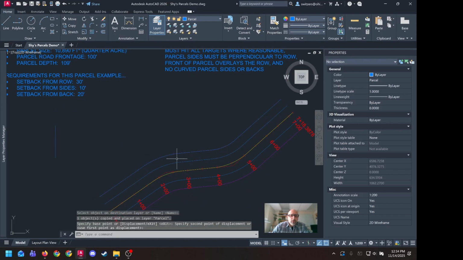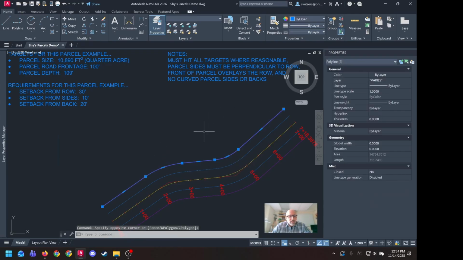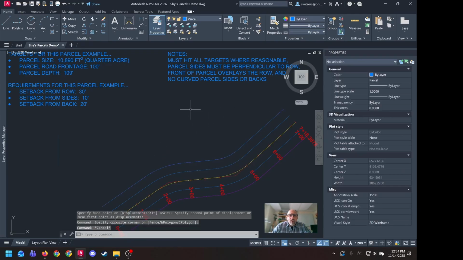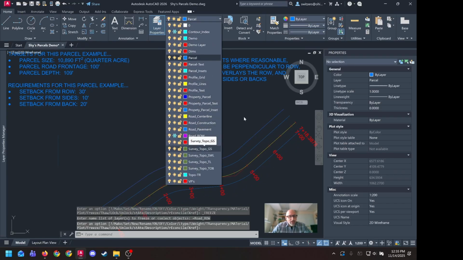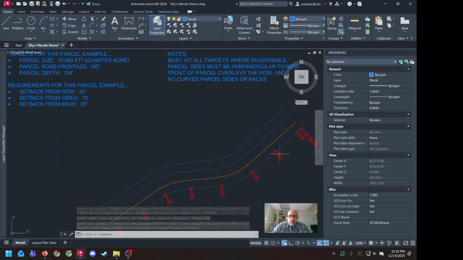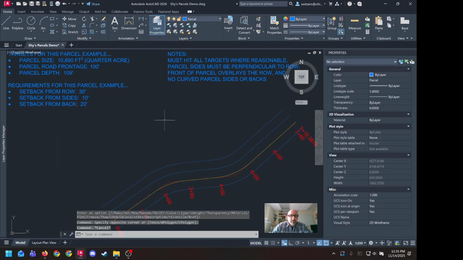If I choose a different location, it could put that in the wrong spot. So I have to make sure I pick on the same exact point. All right. Now notice my right-of-way line, the original right-of-way line was purple here. So I have two objects here. If I select on this, just to be safe, I want to turn off my right-of-way line, or freeze it, I should say, just so I don't accidentally mess anything up there. Notice this right-of-way line turned off, and I now only have one selected.